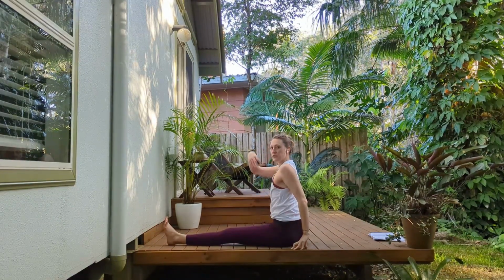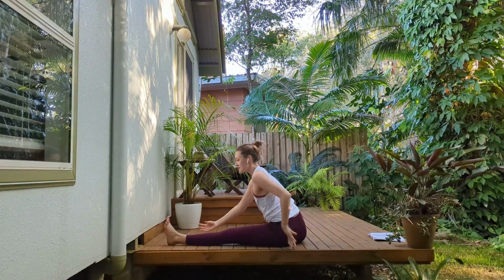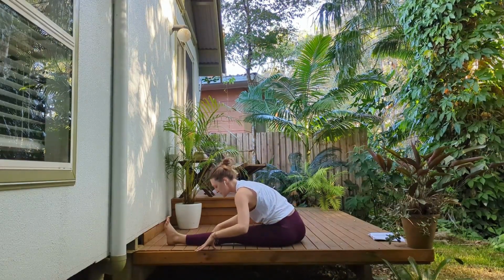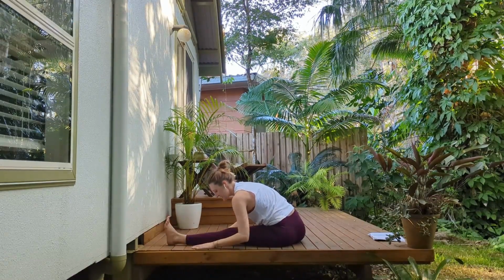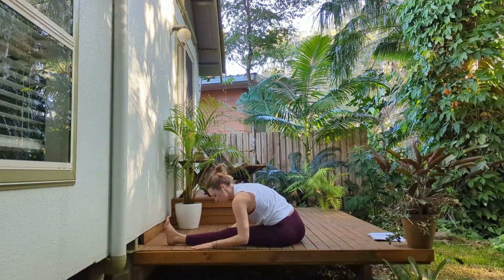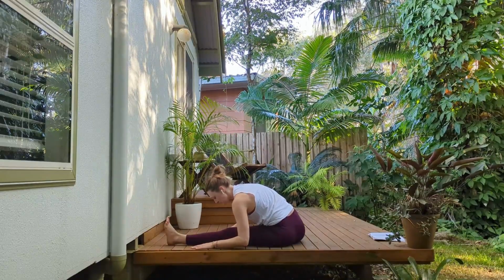Inhale to find an upward spine. And exhale, forward fold. Your toes are flexing towards you. And the idea is to get your upper body closer to your leg rather than your head.